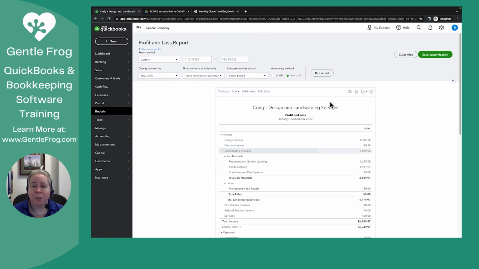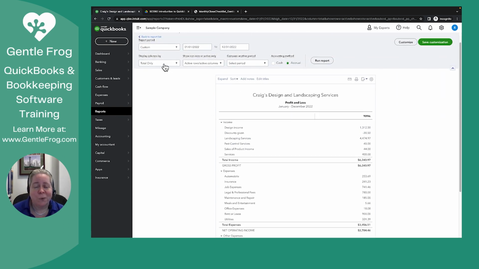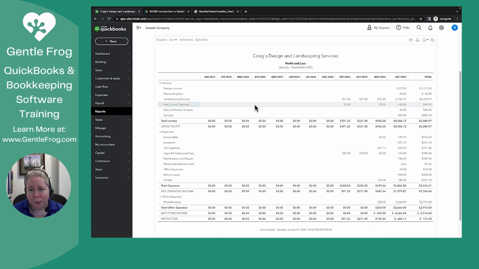And I like the summary, but I really want to see it monthly so that I can look for things, look for trends and anomalies. Because this is the sample QuickBooks file, I have a lot of fancy accounts with sub-accounts and so forth. To make it easier for me, I'm going to click on Collapse. It doesn't change my data, it just makes it easier to look at. So what I would want you to do within your own QuickBooks is come over here where it says Display Columns By, select Months, and then select Run Report. Our make-believe company didn't start until September, but imagine that there's more data. Just enter the land of make-believe with me.